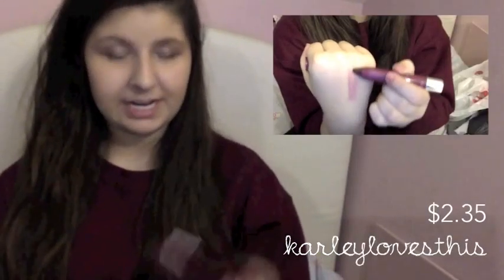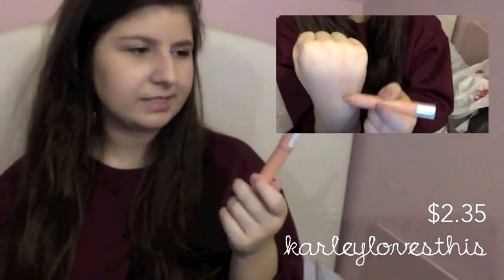And then some of the Revlon Kissable Balm Stains were 75% off, so I decided to get two of them. This one is in Crushed, and I have Smitten, but I feel like this one is just darker, and I just really like it. It was, like I said, 75% off. And then I also got Charm, which is more of a nude, and I always see people have this in videos, and I'm always like, I want to pick that up, but I didn't really want to pay 10 bucks for it, so I was really excited that it was in the sale.